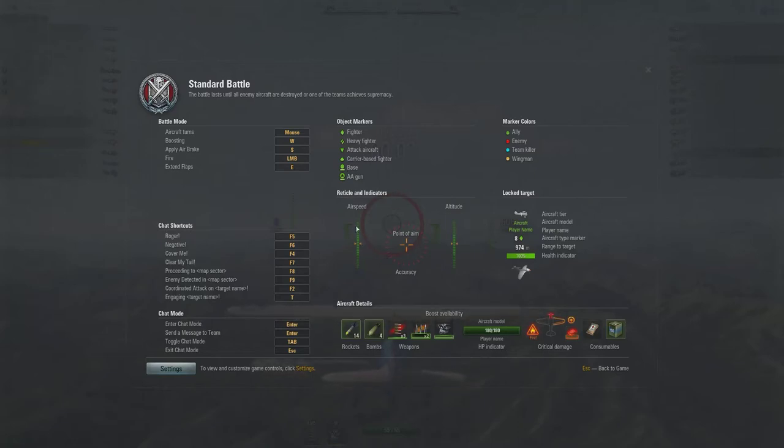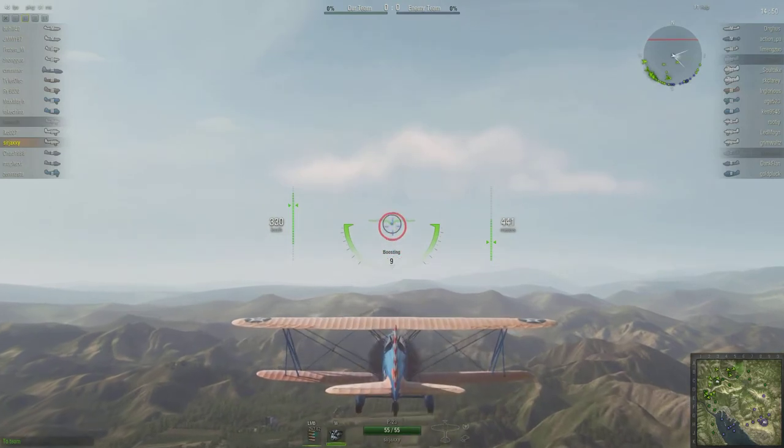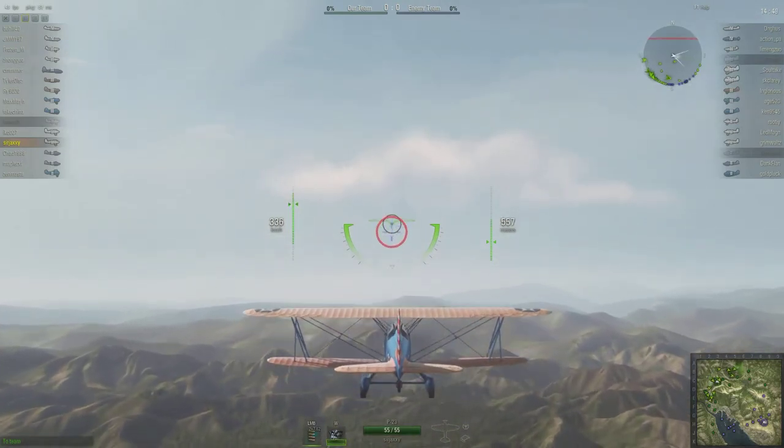Okay, so this is your airspeed. This is your altitude. Point of aim. Good accuracy. Oh, go back to the game. There we go. Oh, this is one cool plane. I'm gonna hate crashing it.